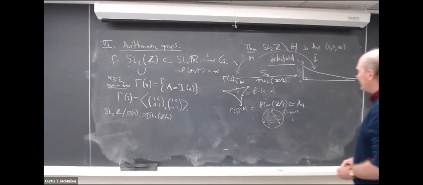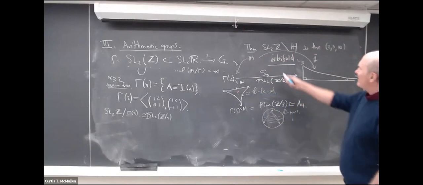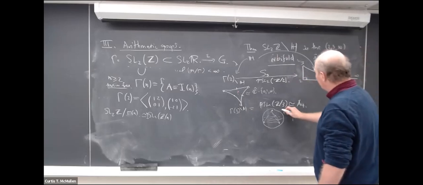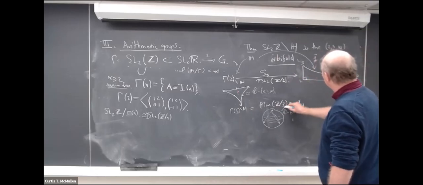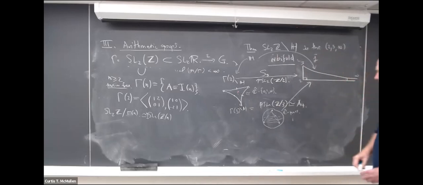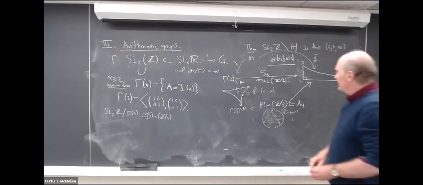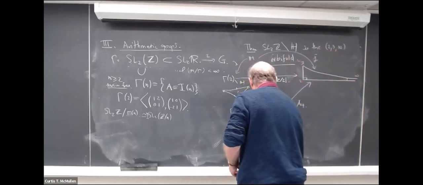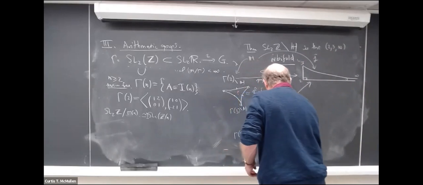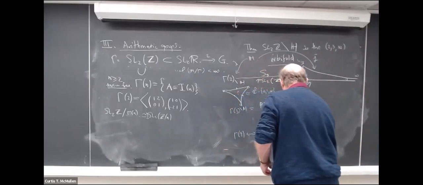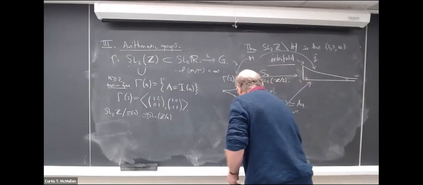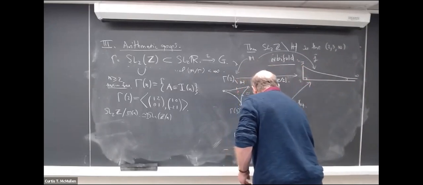So in fact, the Euclidean solids are somehow hidden inside of SL2Z, and this maps with quotient group A, with deck group A4, again down to the 2, 3, infinity orbifold. And similarly, gamma 4 corresponds to S4, i.e. the symmetries of a cube or an octahedron. Gamma 5 corresponds to A5.